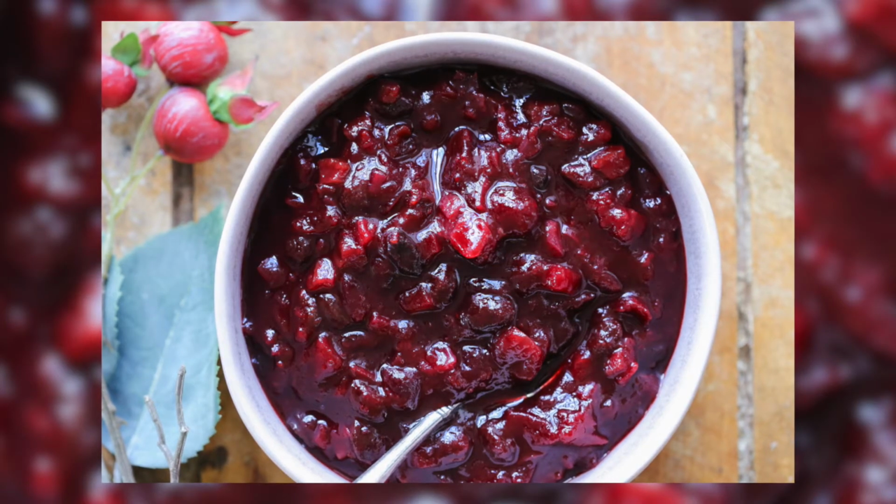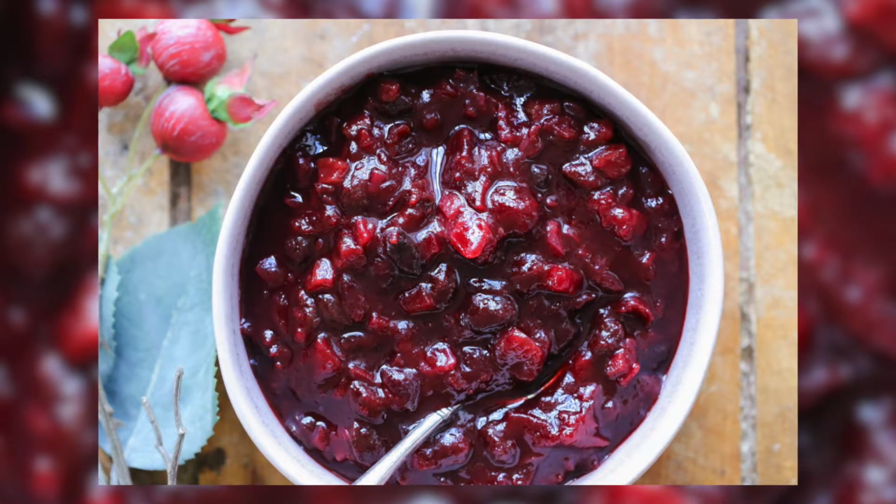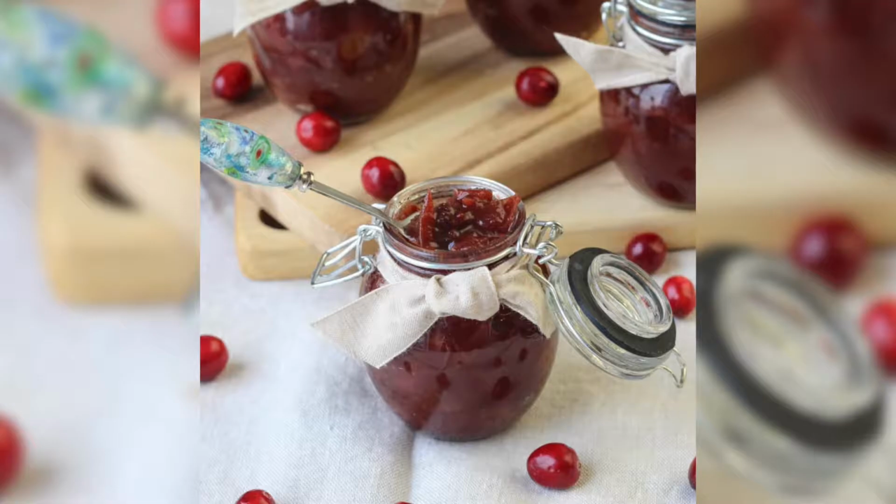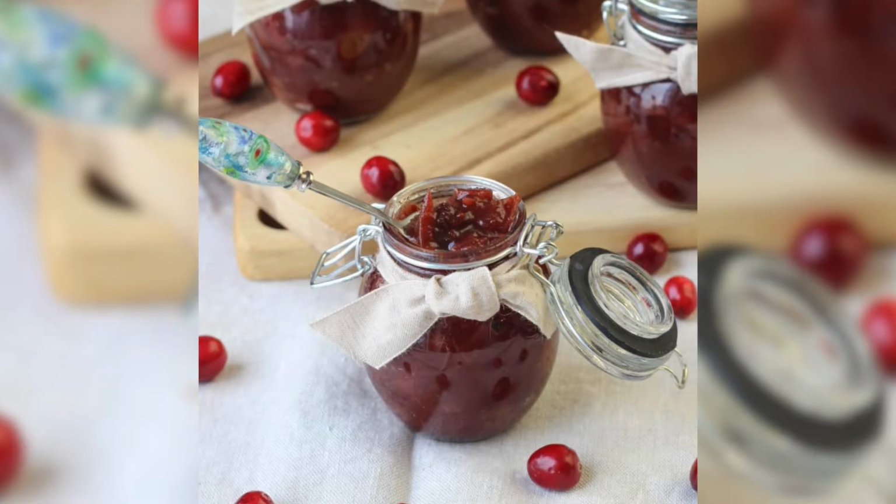Today we're going to make an easy cranberry chutney. It's actually my grandmother's recipe for chutney, so I grew up on this recipe. It is perfectly tart with a little sweetness from apples and raisins, and it's like super warm spices, and it's just perfect for any holiday meal, or even just to top your breakfast oatmeal, some yogurt. Just saying, this is a must make.